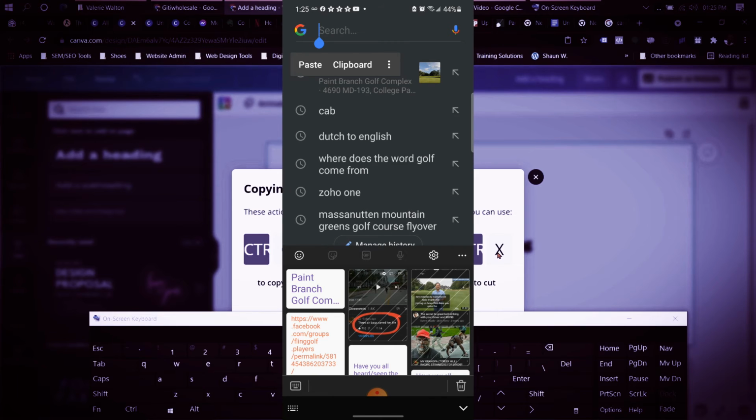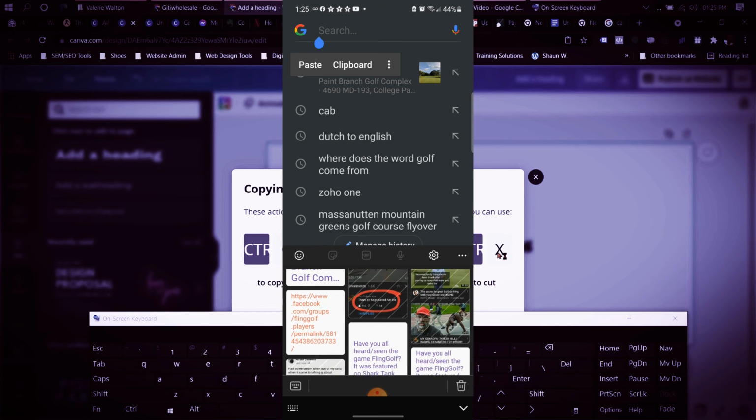So now you see these little lines on the pictures, right? That means that I can't choose that. It's not going to copy a picture into the Google search. It don't work like that. This is a text field, right? So those lines through these pictures in the clipboard mean that you can't choose that, right? If I try to, nothing happens. I tried, nothing happens. I'm clicking, nothing, right?